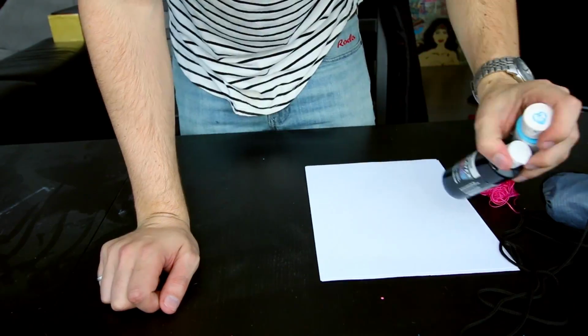What's up everybody? Today we're doing something fun. It's something you can try at home right now. Let's do it guys. What you need first is some string, paper, like white printer paper, any sort of paper that you want to have as your canvas, and paint. So let's do it. It's a great wiener shot right there.